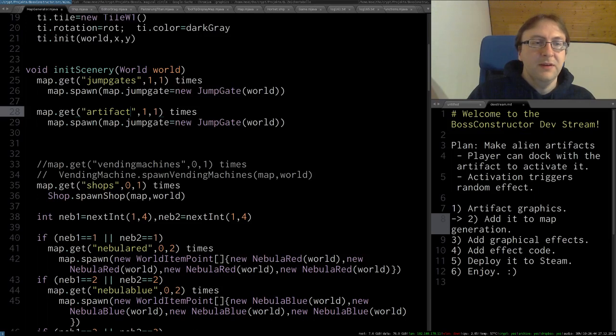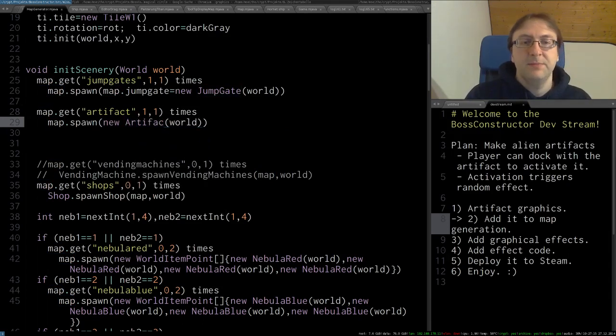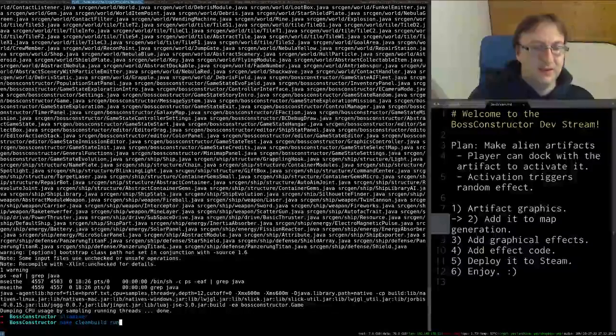Just as an explanation, maps can either be randomly generated or you can specify what will be in a map, for example how many shops are in a map. This function basically tries to read this parameter, and if it cannot read it because it isn't set, you can just set it to the range between 1 and 1. Okay, so let's just spawn a new artifact. I have no idea if this will already work, but we can try it.